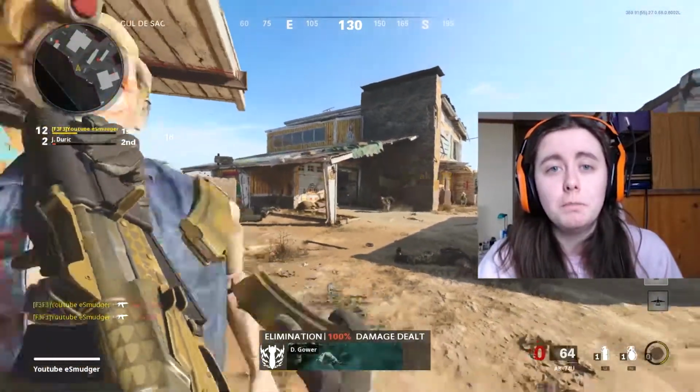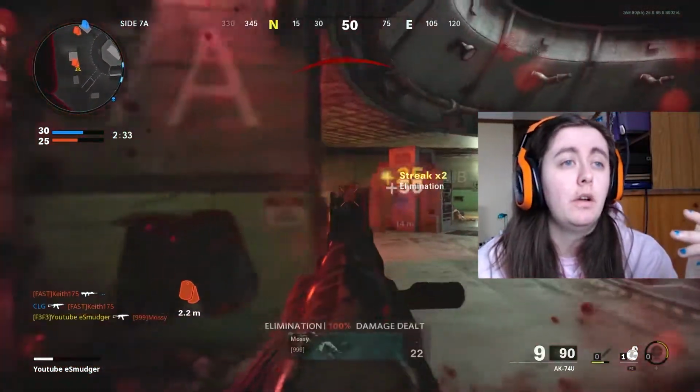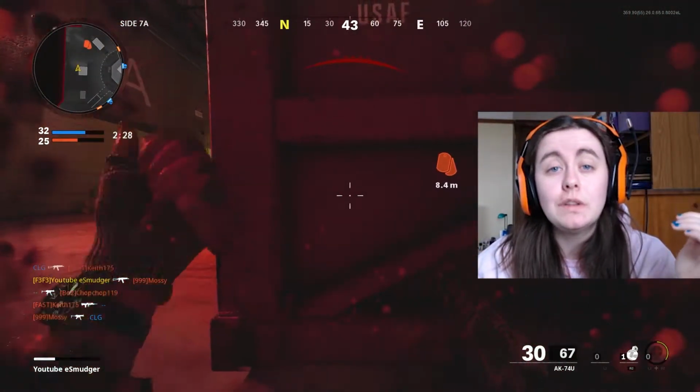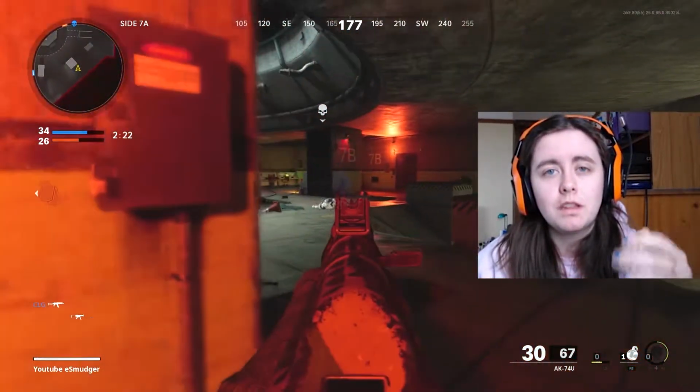And the next one is movement. I know that a lot of people don't like the Cold War movement because it doesn't feel like Modern Warfare. You don't have slide cancelling, you don't have bunny hops. What you do have, though, is sliding, and you can still jump. You can still use these things to your advantage. All you really have to do is use them in the correct way.